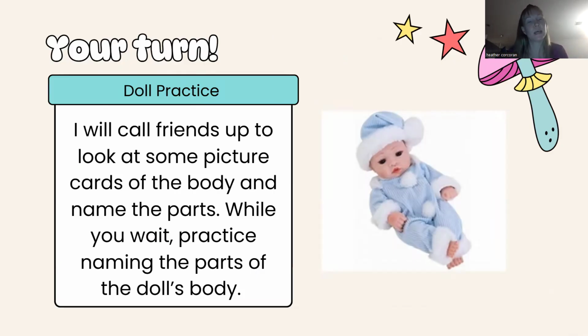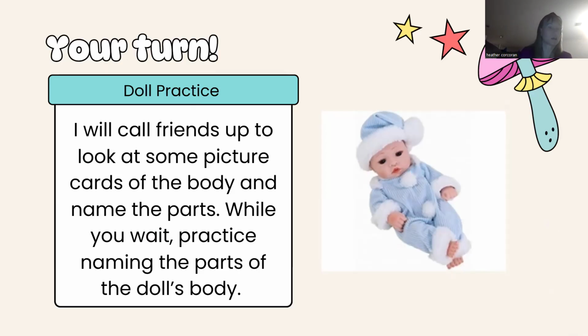In the you do, this is where I incorporated the Relia. The students would be given a chance to work with a partner to practice applying on the doll the parts of the body. You could modify this where you have a guided partner talk where the students are pointing out or doing their own version of Simon Says to go over those parts of the body. I would probably give some more visual supports for that. But for this, just very quickly, I threw something together.